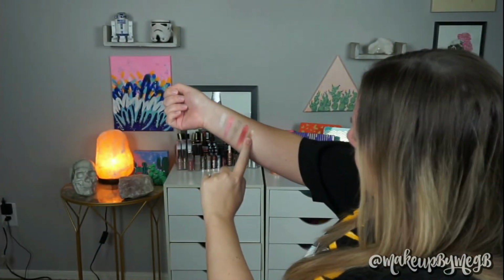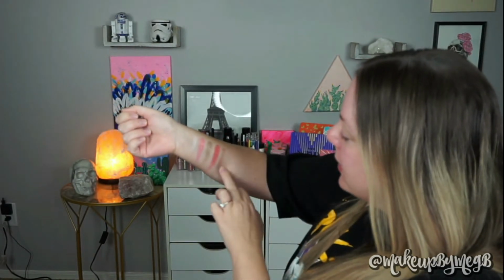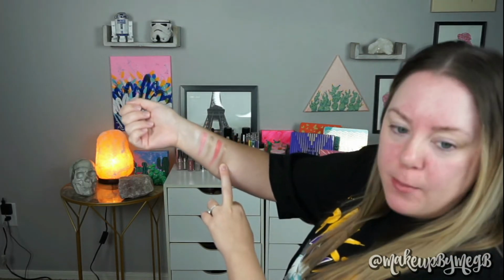I am so excited to dip into All In. I think that might be one of my go-to shades in here if I want a neutral shimmer. Ooh, that looks so metallic. It looks like straight up metal. I know this is not showing on camera. Oh my God, this is such a pretty dual chrome. It's like gold, but it also shifts almost like a pinky brown. It is stunning.